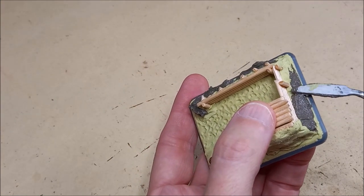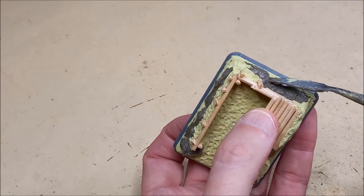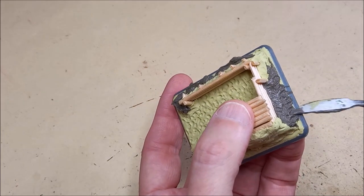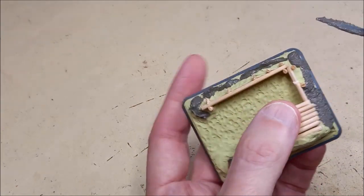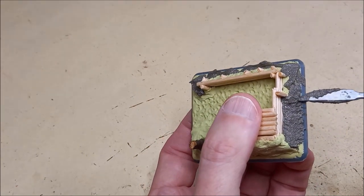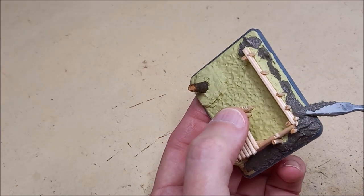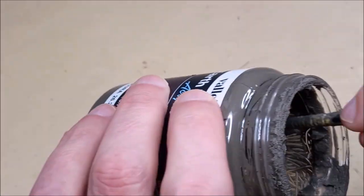Don't apply too much at one time, folks, here. Place a little lump on and then start working it. Our intention here is to ensure that all of the milliput is covered, but only enough of the logs are covered for us to get the final look that we're after. I'm not worried about getting any on the edge of the base here. It makes sense for it to go all the way down to ground level, so to speak.